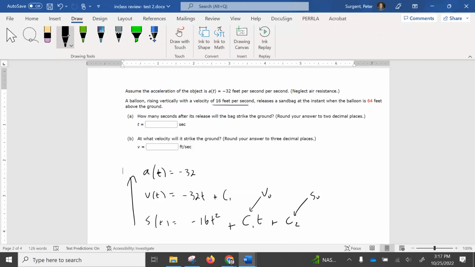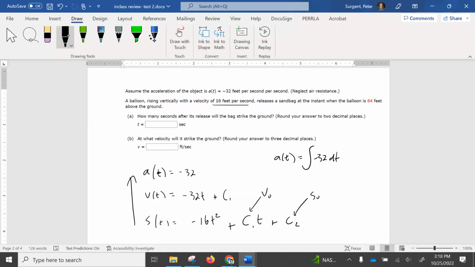So we got a couple approaches here. I think we could attempt to find the position function. That's one way we could do it, or we could just try and work with the velocity function. But let's see. First of all, Joseph, does it make sense how I got this function, the velocity function? Yeah. Okay. And then if I anti-differentiate that, I get that. So I guess what we want to do here is see if we can find C1, or what we would call the initial velocity, right?